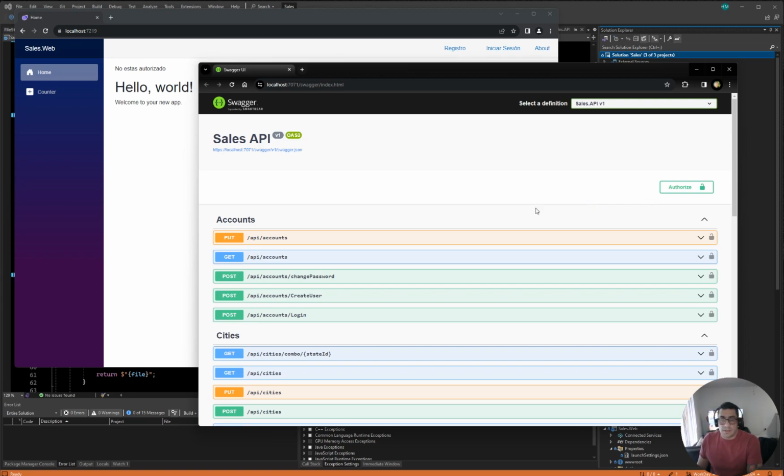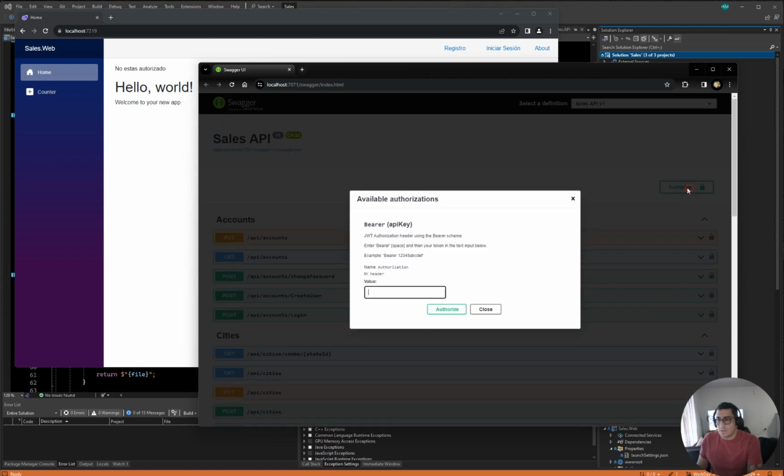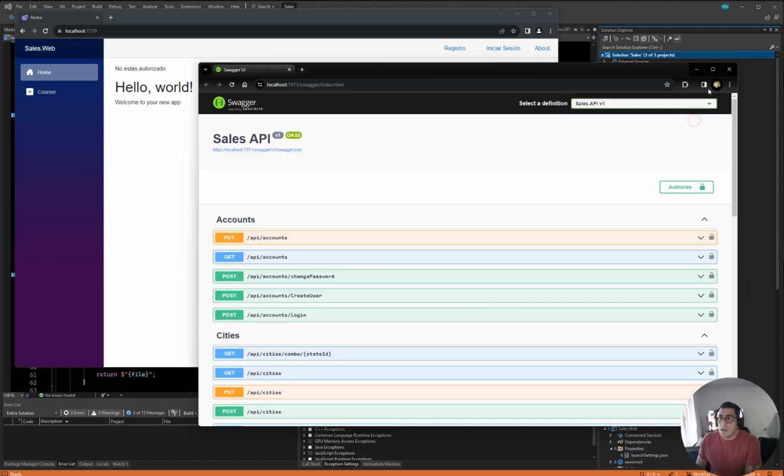At this moment I am working with JSON Web Token for authorization access to the system, and I put it over here in Swagger to be able to test everything. You say Bearer, and over here all the token you created. But at this moment we're not going to test that.